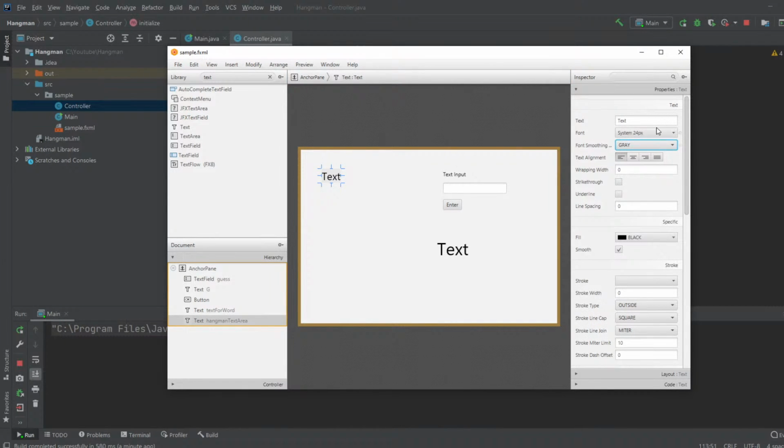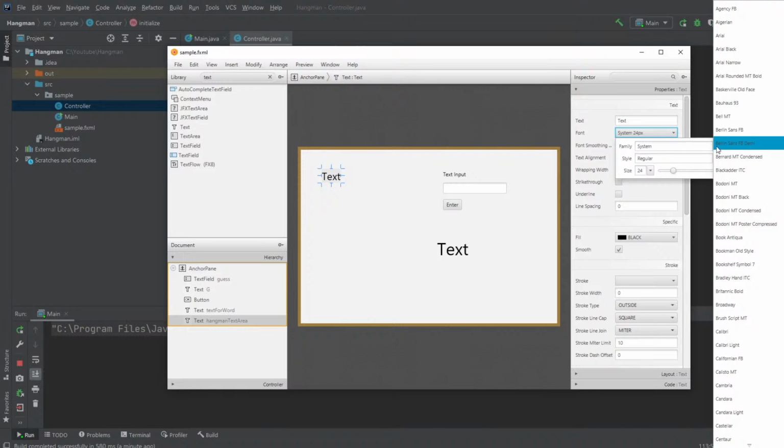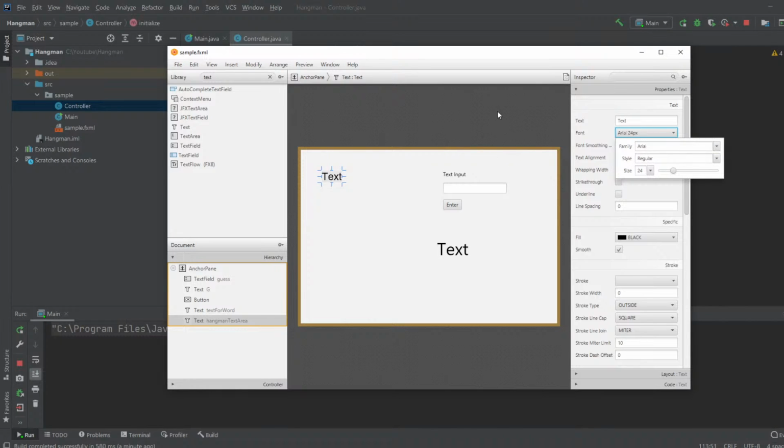Font size, maybe. We have like a million options. Anything we know, Arial. I know that one. Let me check it in here though. But in here, do a space. Still very small.